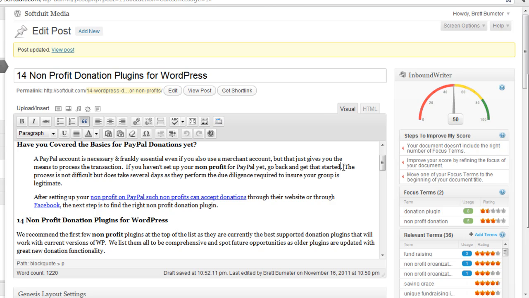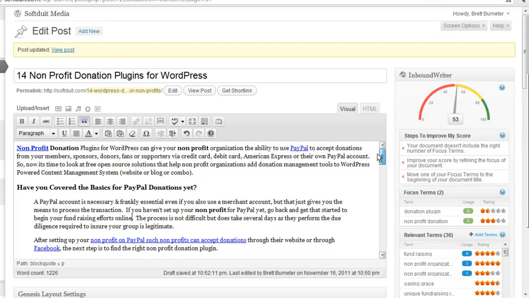That does have an impact on the SEO ranking for this article, but as I am hoping to show people how to get better results with other keywords like fundraising, as an example, I need to make sure that this article works for my primary purpose or my focus term, as opposed to the tangent topics like PayPal. I don't want to necessarily find somebody that's just looking for generic information about PayPal.